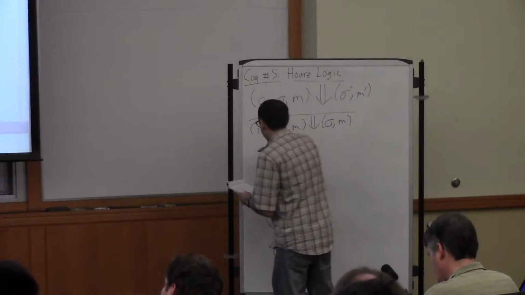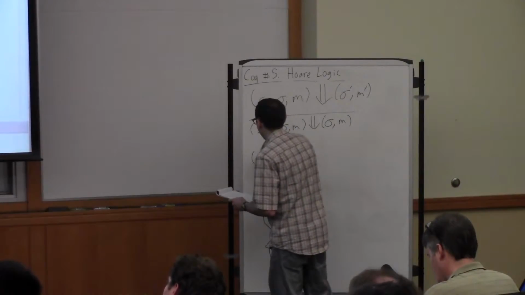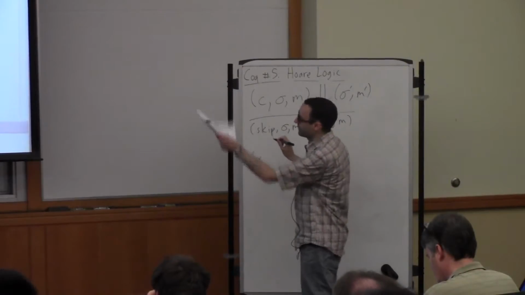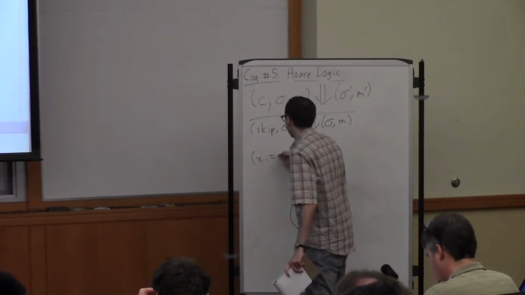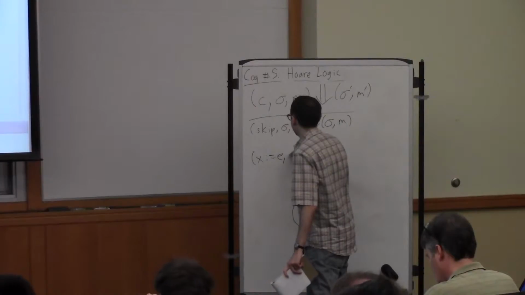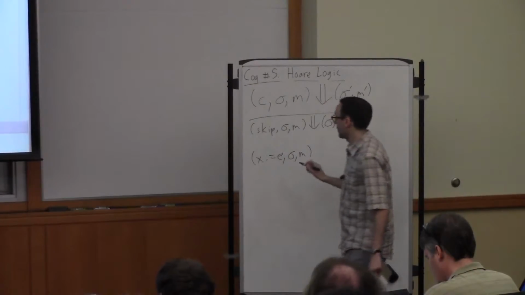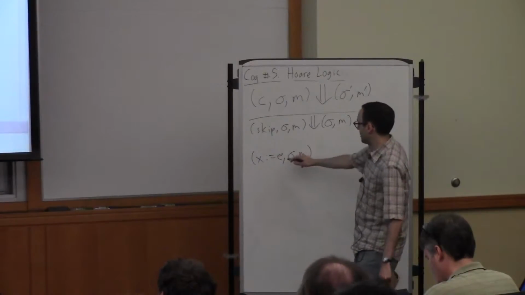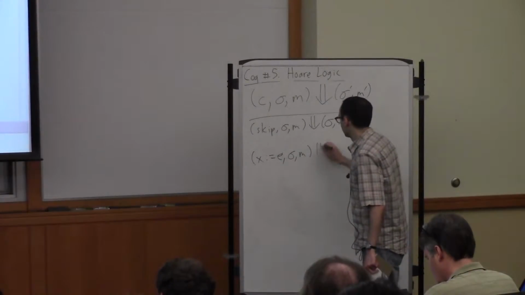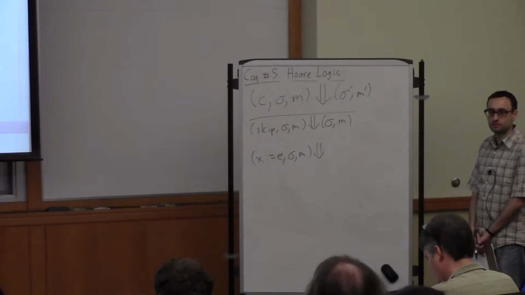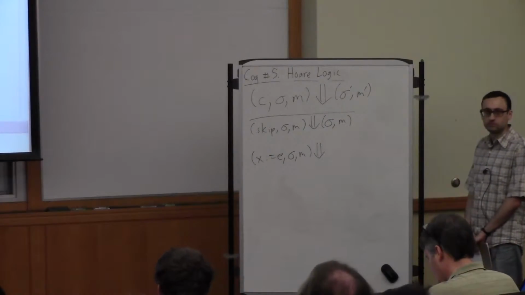And then if we have a variable assignment, and by the way, I'm going to use more standard syntax for these commands, not directly following the Coq syntax over there. Let's say we have an assignment into a variable. This corresponds to the assign constructor up there that takes a string, that's the variable, and an expression, that's this one. What do we think is the result of evaluating this?